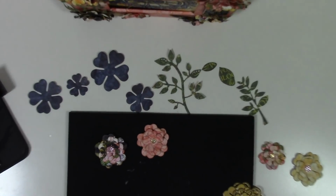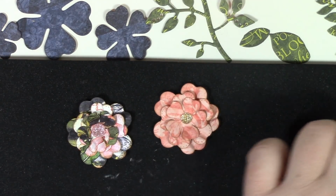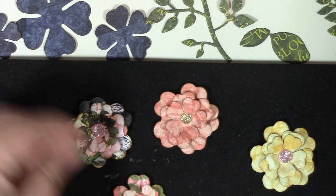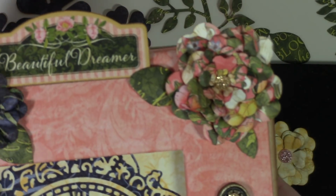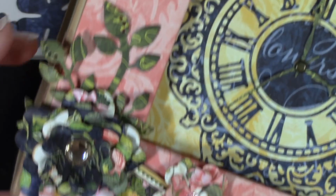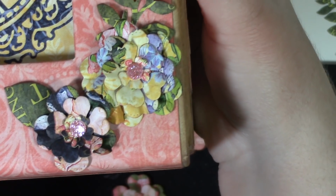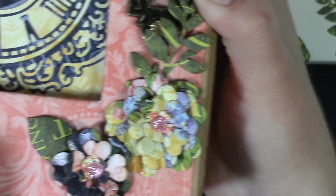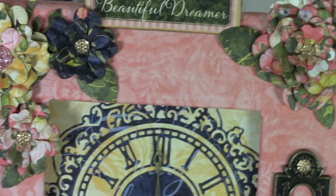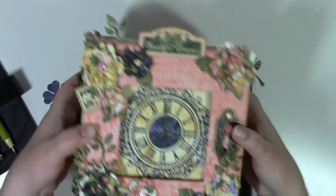I did these flowers on my Floral Shop project. I folded them a certain way, layered them to give that dimension to these flowers, and the greenery as well. So we're going to make a flower and show you how to just pop up this greenery a little bit. And again, this is on my Floral Shop mini album and a box project.